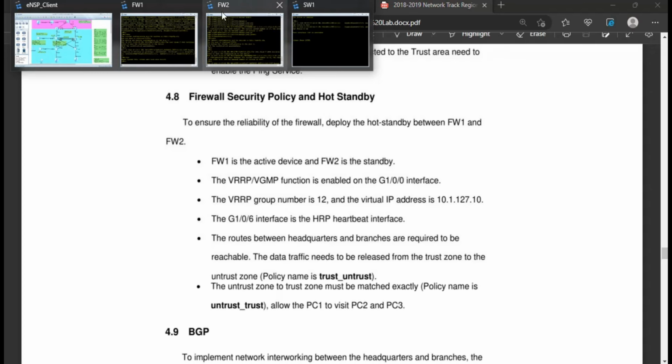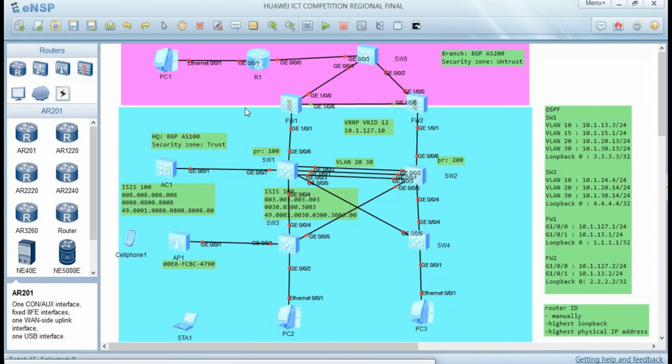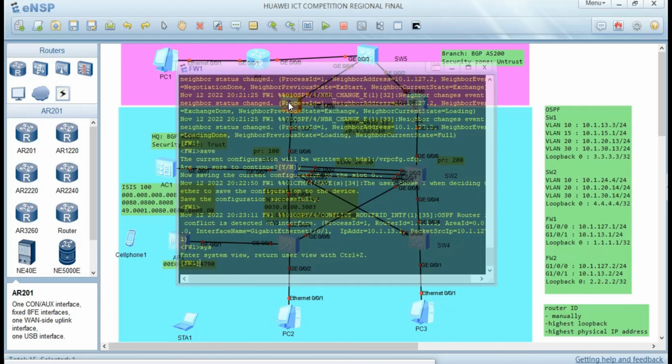So gig 101 here, the one that connects to this router here, is where we are going to enable VRRP.